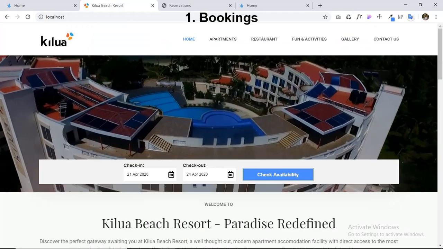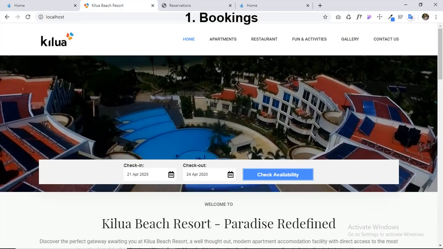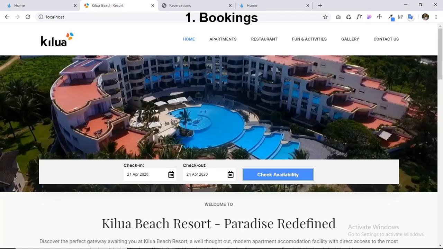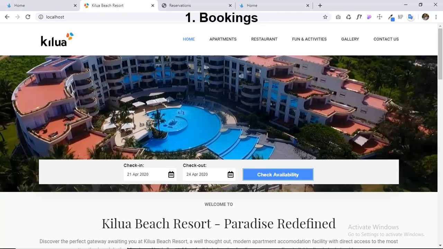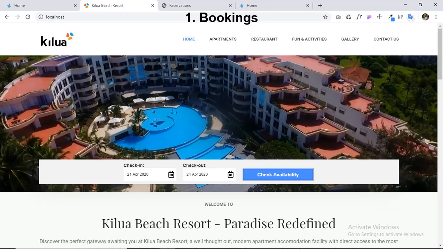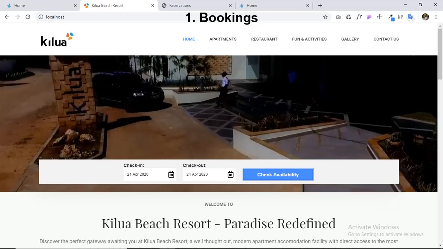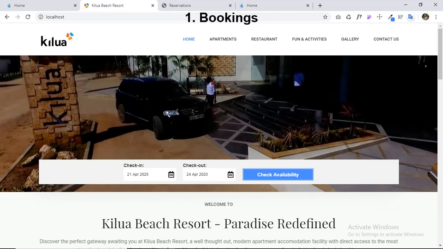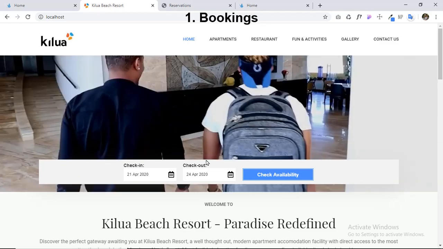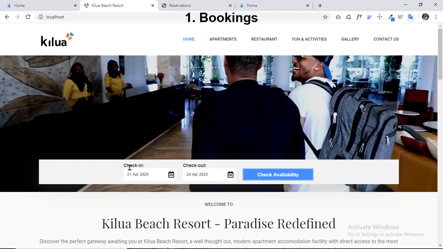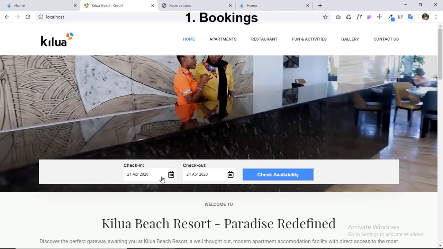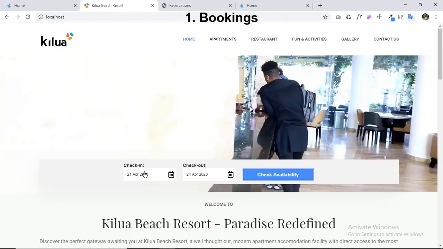I will now take you through the process a customer will go through while booking through the web page. Afterwards, I will show you how this booking would appear in the system and how to go about it. So as a customer, when you first arrive at the web page, you see a widget in which you can check for the available units on specific dates.